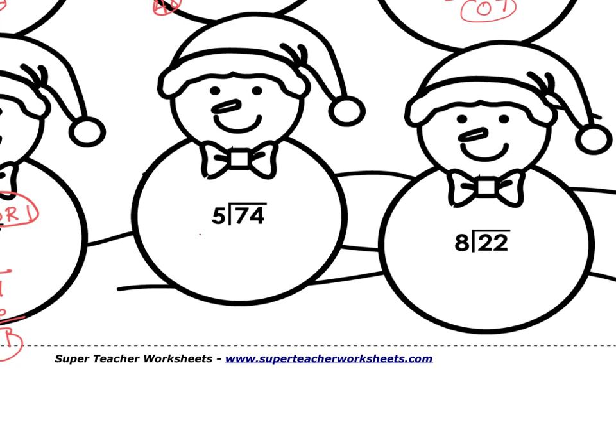Okay, first step over here. How many 5s fit into 7? How many 5s can fit into 7? Only 1, can't it? Because if I go look at 5, 10, 10 is too big, so 1, 5. Then I subtract. 7 minus 5 is 2. Then I bring my arrow down, and I start again. How many 5s are in 24? You keep going there, okay?